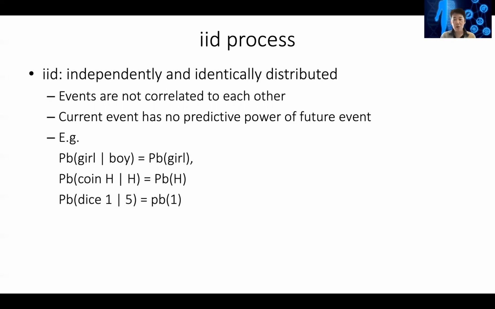And supposedly you have a fair coin and you're asking, what's the probability that I'm going to use this coin to flip a head, knowing the previous flip is a head. Again, this is IID because the previous coin doesn't really matter. It's always the same probability that you will flip a head at this time. And also, if you have a fair dice, you know that the previous dice throw is a 5. The likelihood that you are going to get a 1 is the same as the 1 by itself. And so that's IID.